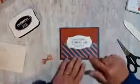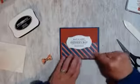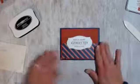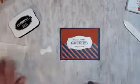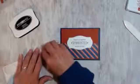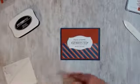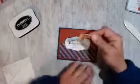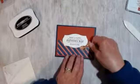And isn't that nice how the cardstock and the designer series paper just match perfectly? I love that about Stampin' Up. It's really a no-brainer with getting things to match. Kind of reminds me of when we were kids, those Garanimals. Everything was all color-coded, animal-coded. So you're going to take your bow and then just add it to your card.